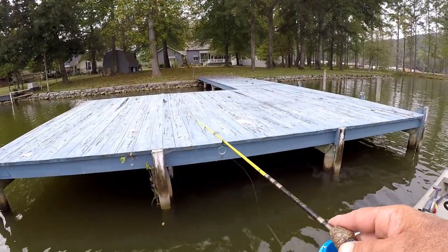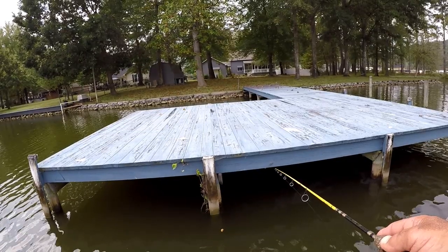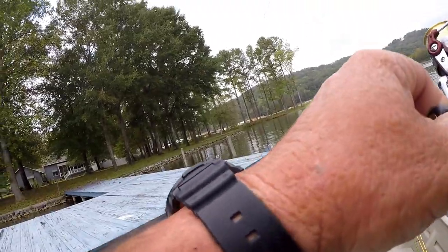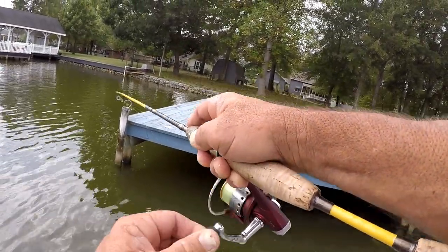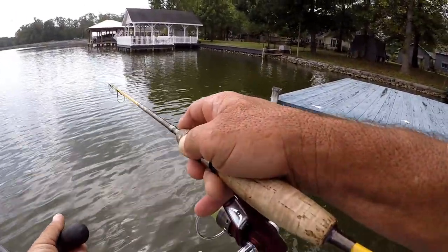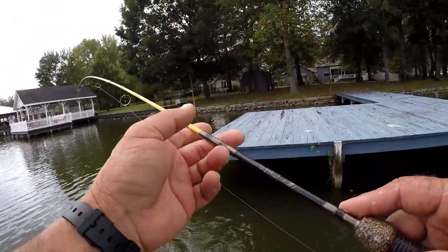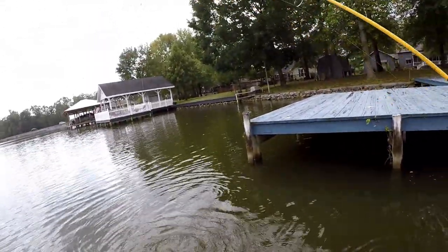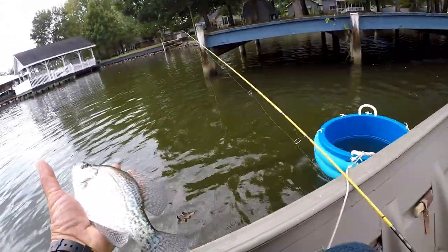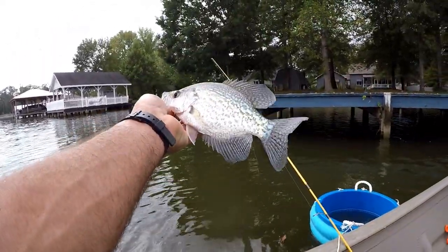I'm gonna let him free swim around under there till a crappie sees him, and when he does, that shad's gonna get eaten folks. I got a crappie right here — I figure it's a crappie, he's done got this shad. There he is! He hit it aggressive too. Now they'll hit a shad aggressive — that line will just jump, it'll just be thump. But look here, good fish right here, no question about it. Not an old giant like we're looking for, but it's a good fish.